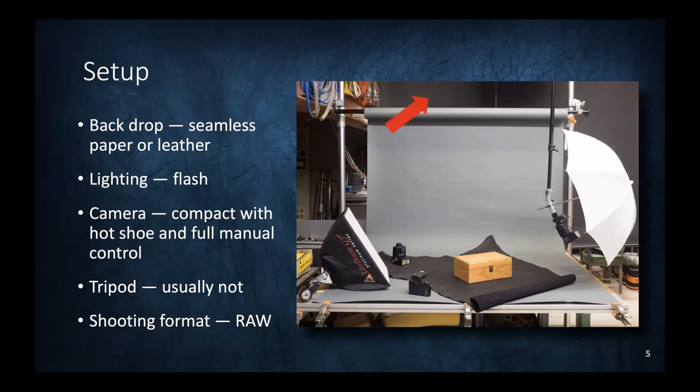Here in the back of the shop is a 107 inch black seamless paper that's attached to the ceiling, and I can roll that down. It doesn't go all the way to the floor in this picture because there's a bunch of stuff, so I can't get it all the way down. I spent about 2 hours cleaning my shop just to take this picture for you folks.